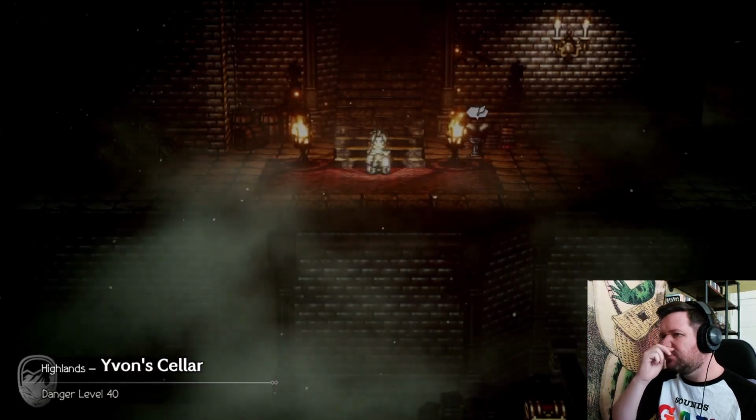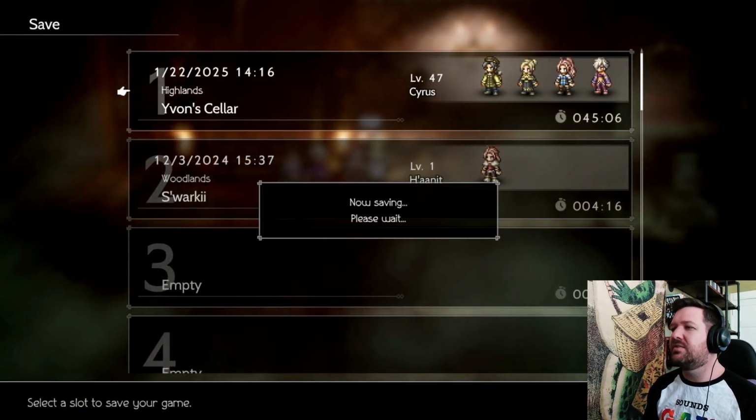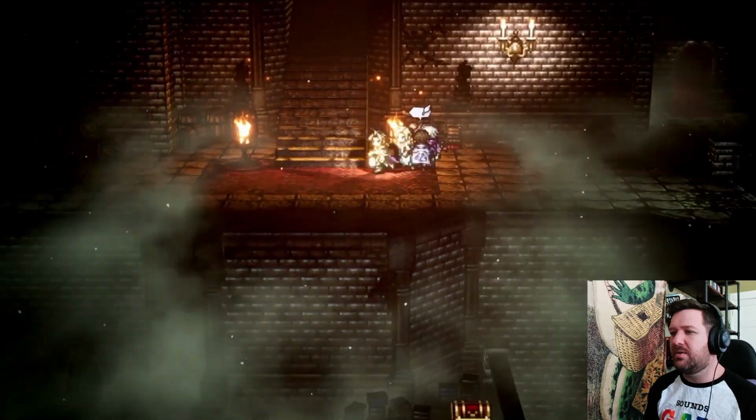Yvon Cellar, danger level 40. This is not a cellar. This is a fucking catacomb.